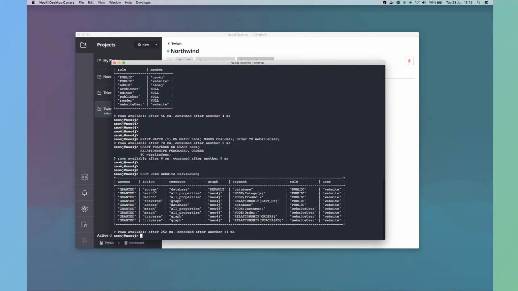So they have access to the default database through the role of public, and then the match of all the properties on category and products based on public. And you can see that these are the new privileges that we've granted for the website user role. So they can see the customer nodes, order nodes, and then relationships of orders and purchased.